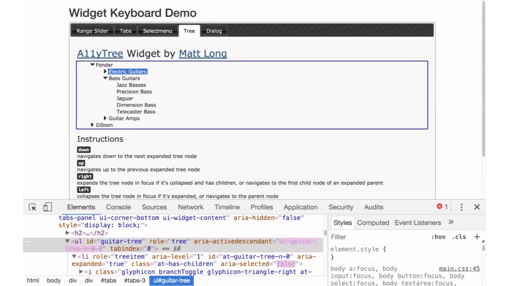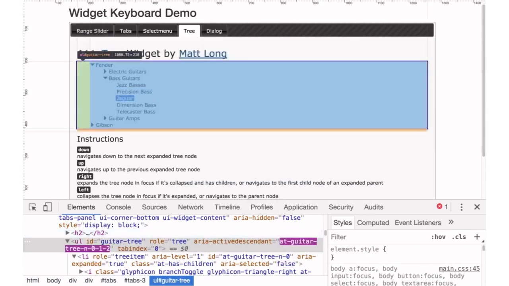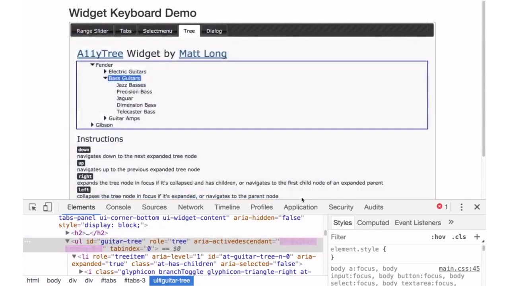If I interact with this, you can see as I move around that it's updating the ID value of the aria-activedescendant attribute. And the browser will expose that to assistive technology users, for example, as if those sub-items were the ones that had focus. So you can see it's slightly different to the roving tabindex approach, but it allows you to have a composite widget with one tab stop that's navigated internally through arrow key navigation.